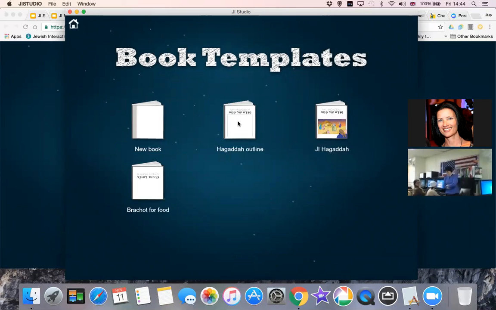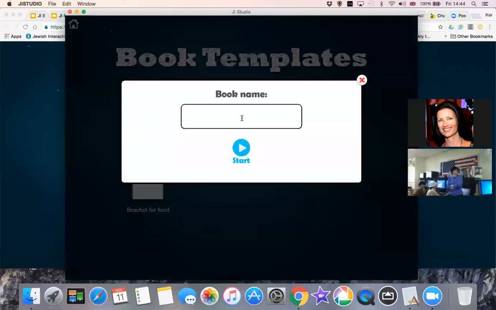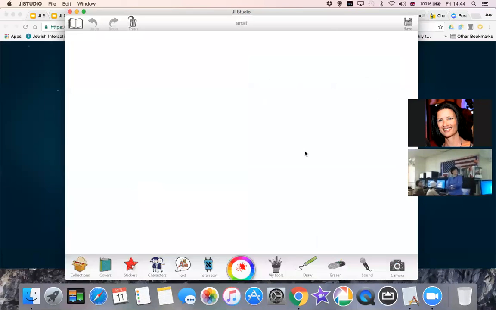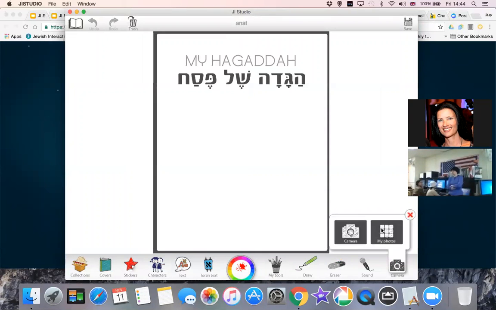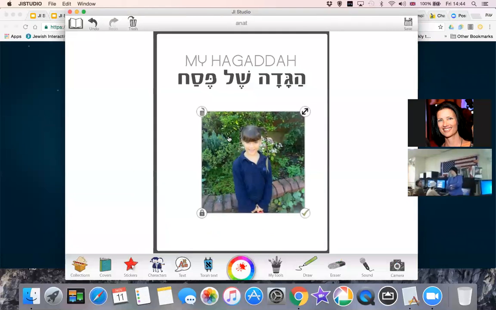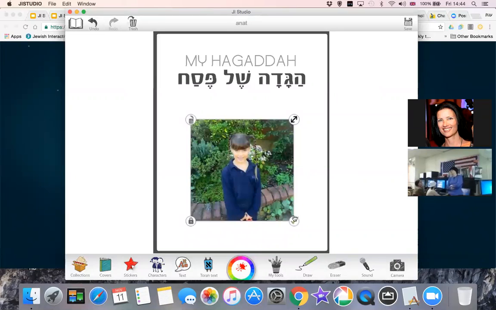I have the template for the Haggadah. This template is without images, and the other Haggadah is with images. And the one without images is really nice because you can add images of the children themselves. So here can be an image of a child. Let's say I'll tap it, and I'll go to my camera again and bring my daughter again. But we have a lot more. We have a Haggadah shel Pesach. We have tons more.